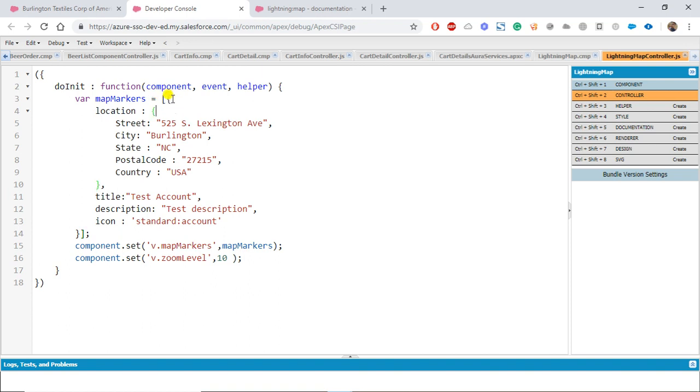The square brackets define the array, and the curly braces define the objects. So here we can put test account, test description, or we can just use the same test, the White House, and then any description.